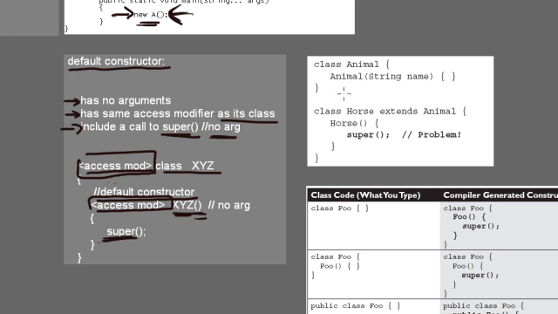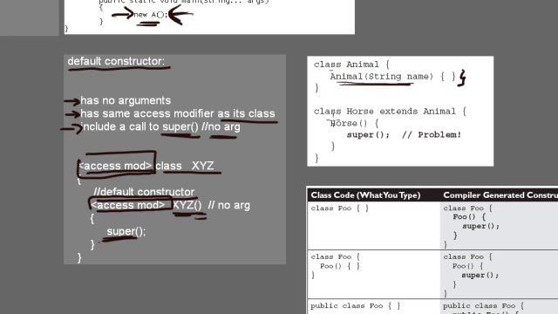So imagine you have something like this. The parent class has no default constructor because it has explicitly provided a constructor with an argument. So the compiler doesn't provide the default constructor anymore.